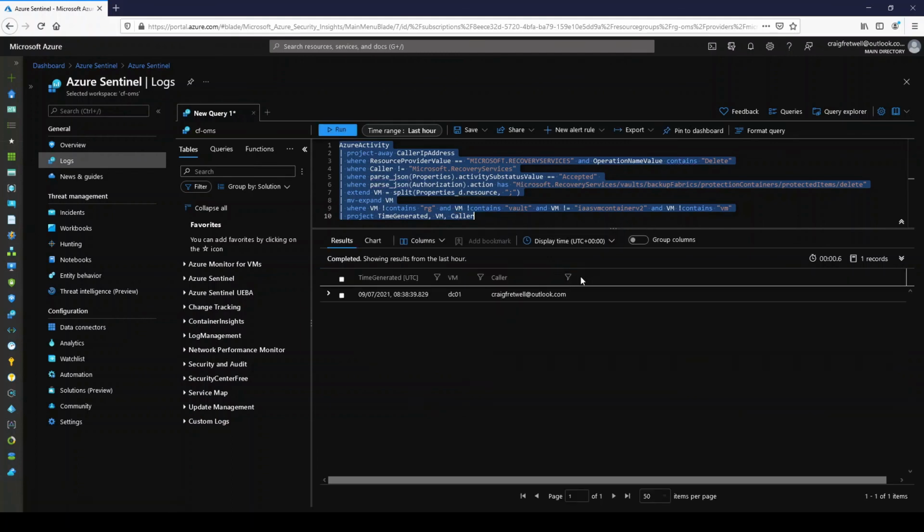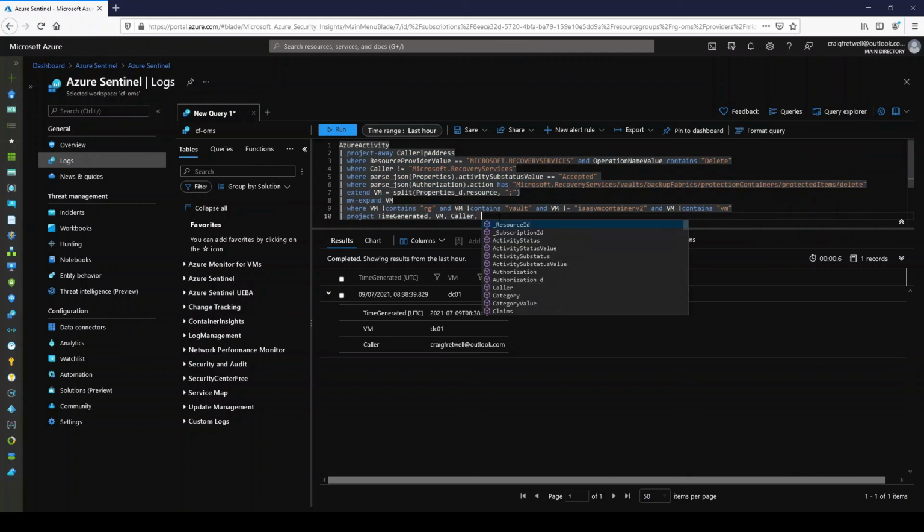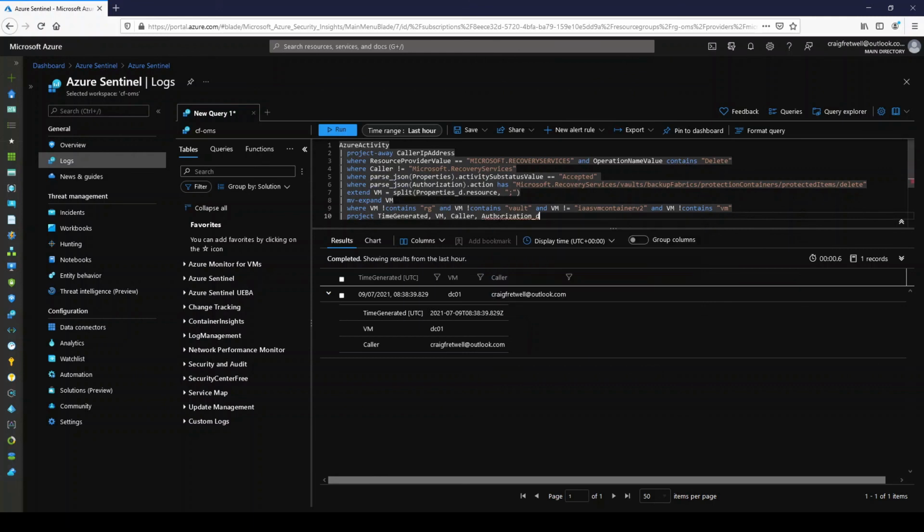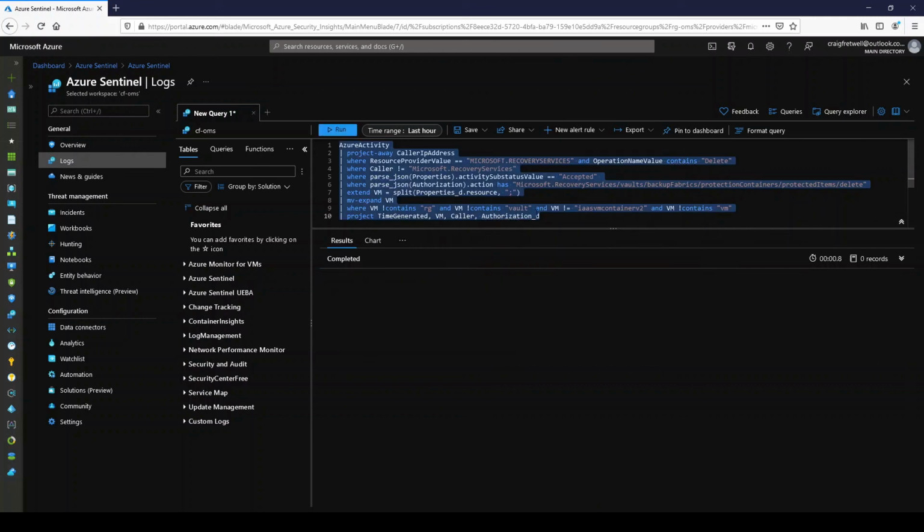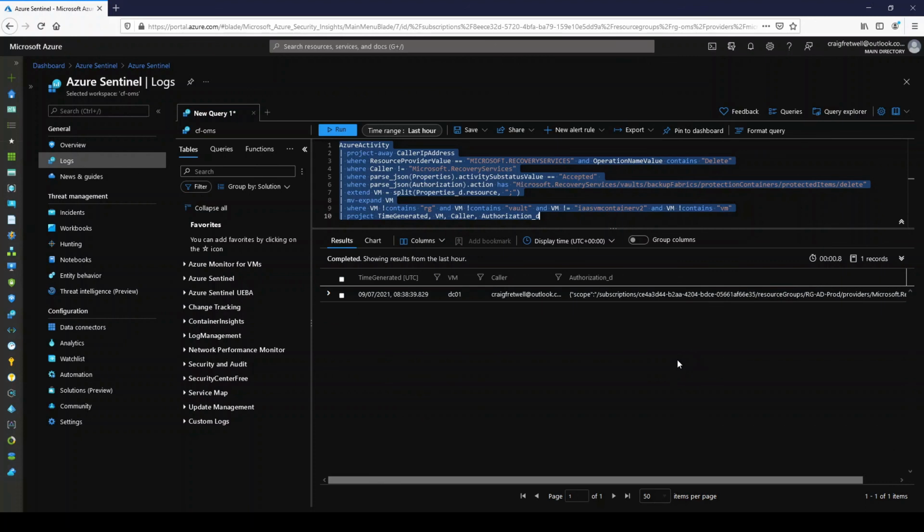So we can see that it's me, I've done this. Obviously you want the information for what's actually happened, the authorization. So you can actually start building your query for detecting backup data destruction.